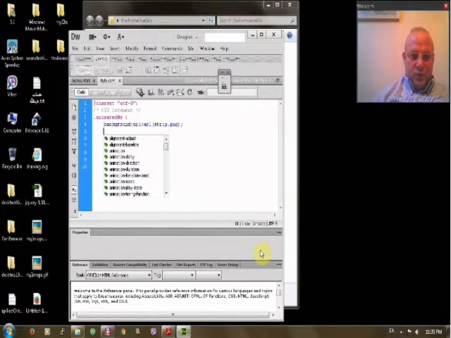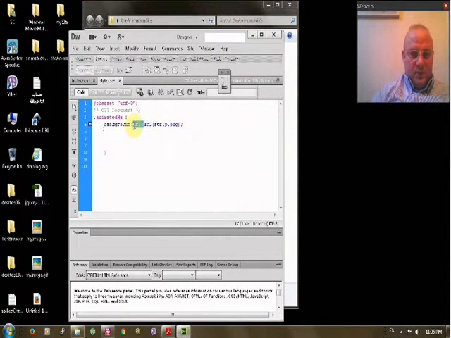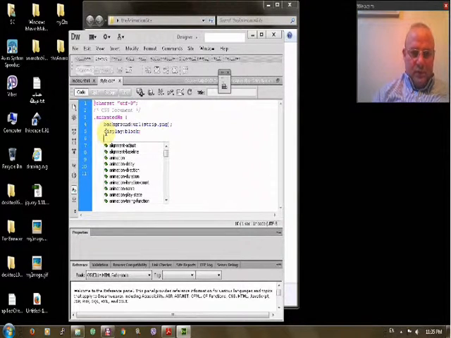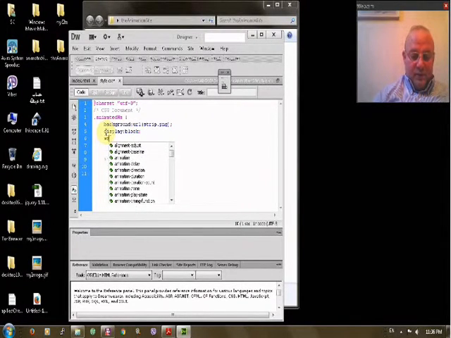Now for that to be shown, since it is based on a background, I need to have it displayed as block, otherwise it will not be shown correctly. And I need to set width and height.